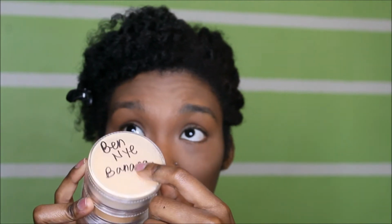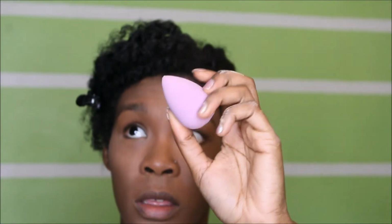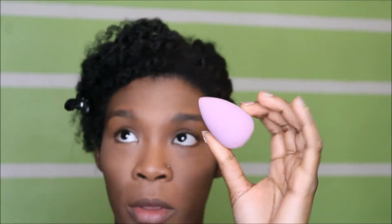Then my banana powder, and I also do toe pads. I mix those two together to get the particular payoff I'm looking for. Take another beauty blender. This one is a dry beauty blender. I'll dip it in your mix, and then you're just going to press the setting powder underneath there.